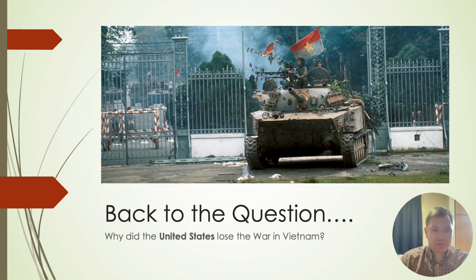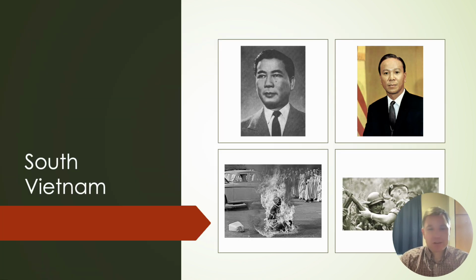So to readdress, it's good to always go back to the question as to why did the United States lose the war in Vietnam. I'm going to start with the South Vietnamese. We've already discussed the United States in detail. So the picture on the top left you can see is President Diem. He was one of the first presidents and ultimately he was known as corrupt. And not only was he corrupt, he was a Catholic president in a largely 90% Buddhist country. He did not help to provide that stable leadership and stable regime that the South Vietnamese needed.